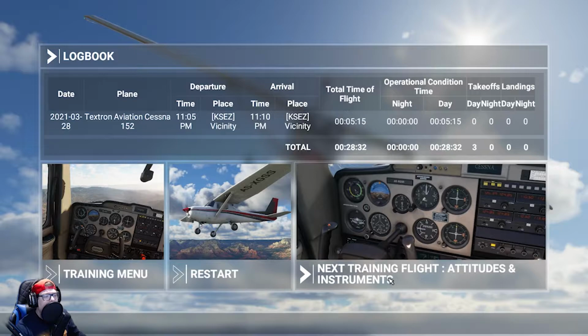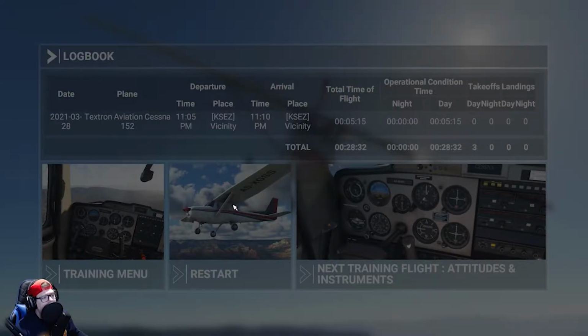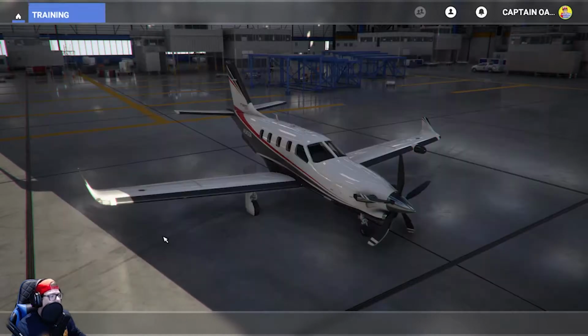Next, flight attitudes and instruments. All right, hold on. Yes, let's go back here. Oh, that was stressful. Those are a little bit longer than I thought they would be, but that's good, right? It's a complex game. It's not an easy game. So let's go take a look here.